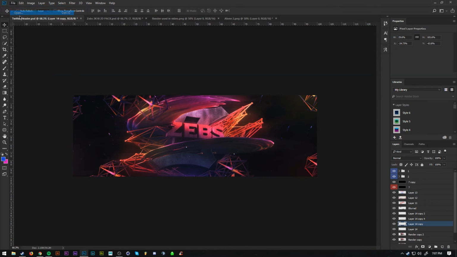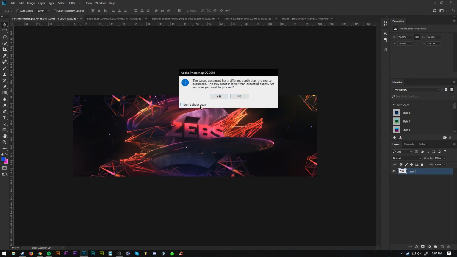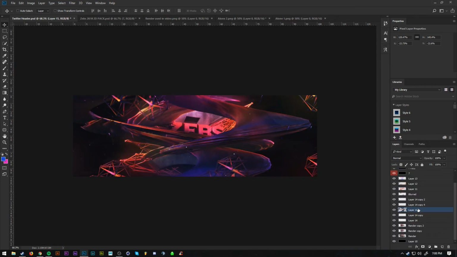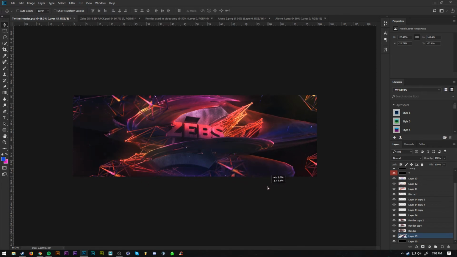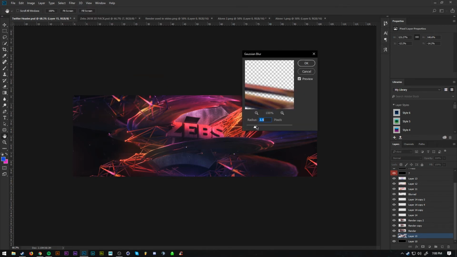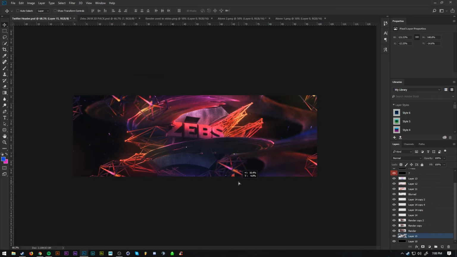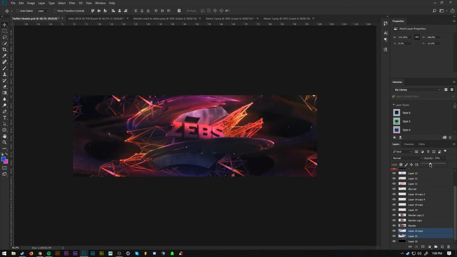And then the next thing we're going to do is the same thing with this other render here. We're just going to drag this in here. Show again, yes. And this one, we're just going to drag behind everything. I think this should definitely be blurred. Let's blur that out a bit, just like so. Maybe I'll move this one to the right and then move this one more to the left. Actually, let's do something like this maybe. And then I'm just going to lower the opacity on these so it's not too strong, just a little bit.